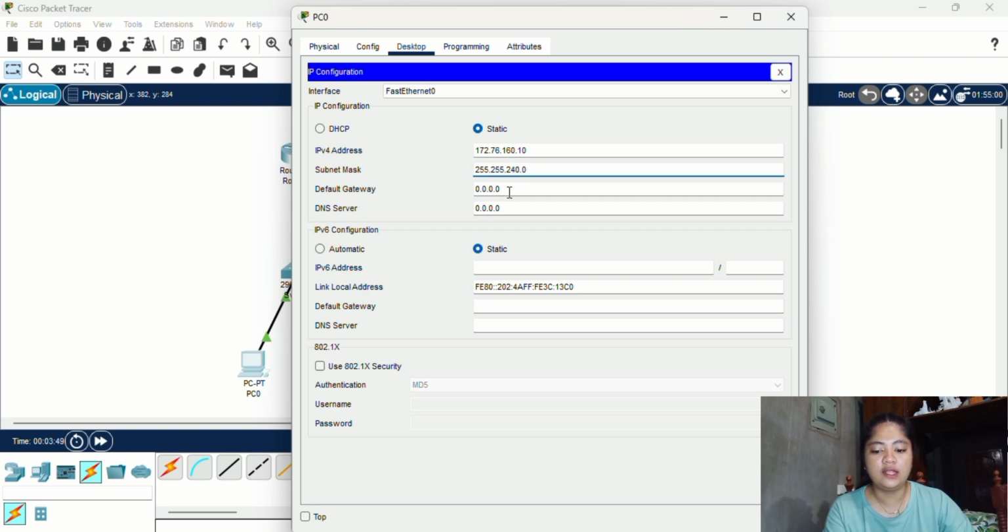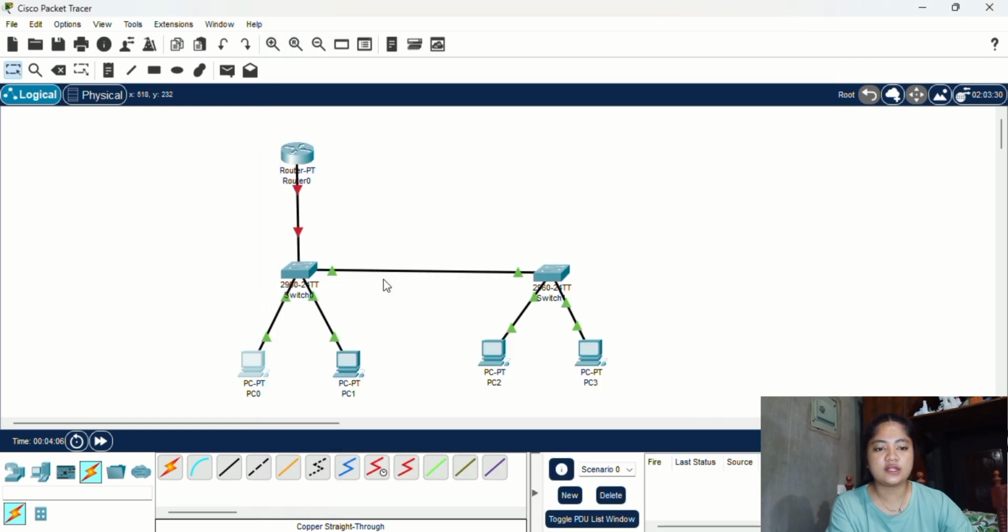And for the default gateway, we have 172.76.160.1. And we exit this PC 0.